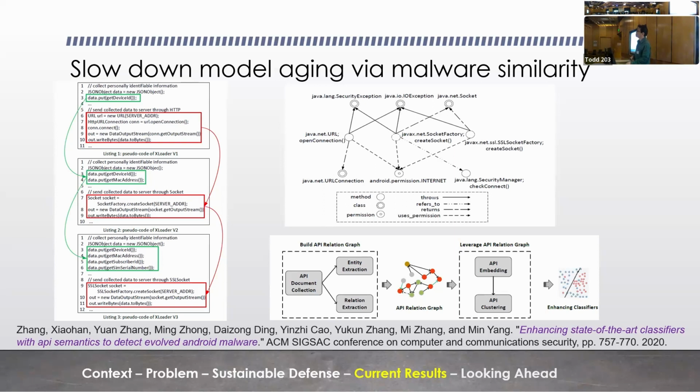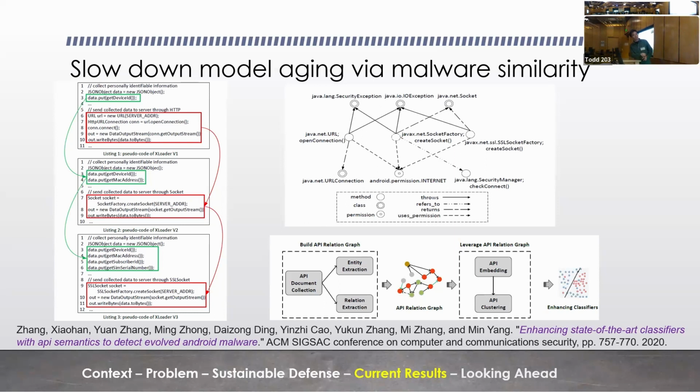Okay, then what is the benefit of doing this? The benefit is that because they are considered as one cluster, later, when you build API-based feature machine learning models, instead of using individual APIs as features, you can use the API cluster as a feature, so that the evolved version of the malware will be considered similar to the early version. That's how you can capture the malicious behaviors in the malware.